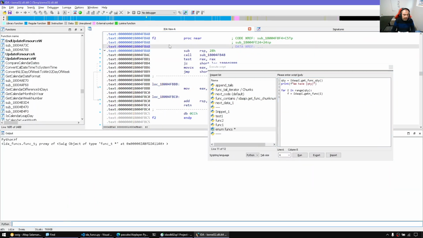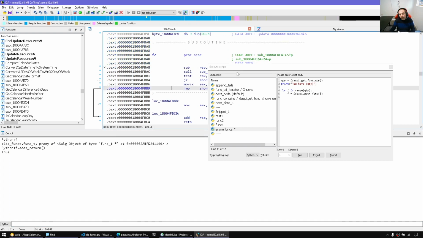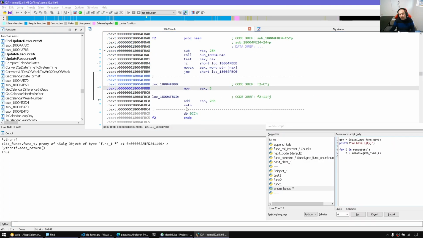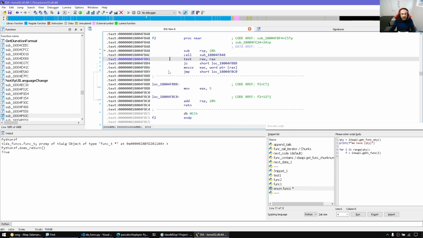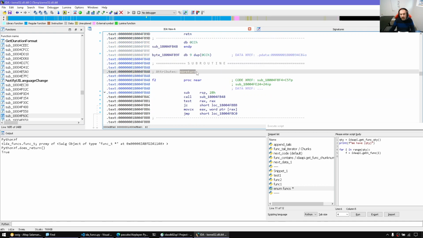So f is still there, f.does_return. Indeed, does return. How do we know does it return? It has nothing to do with the return instruction. You can make this function no return, although it does return. So if I edit the function and press Alt-P, or just here, does not return, then this function now is marked as no return.